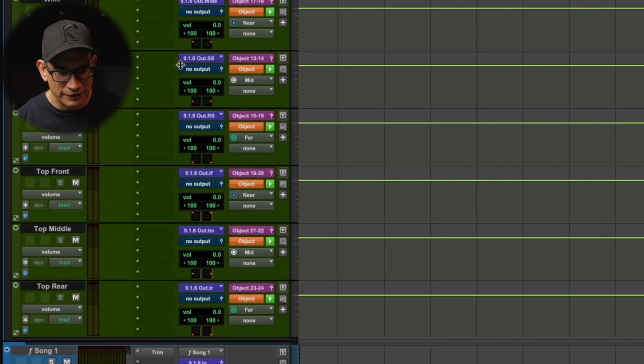And then you have top front, top middle, top rear. Top front is set to near, mid, and far. Now, I don't just leave these settings as a golden rule that I shouldn't break. If the binaural mix sounds too drastically different from the stereo mix, where it sounds distracting or just too big, or the distance doesn't really fit the motion or the tonality of the mix, I'll reduce these. I'll actually use near or mid, but it's a starting point.